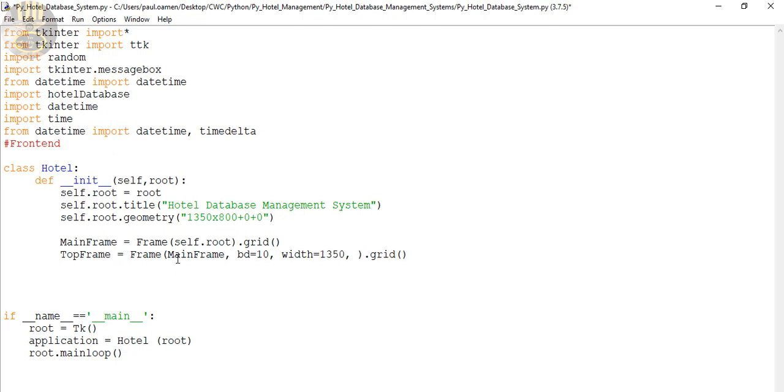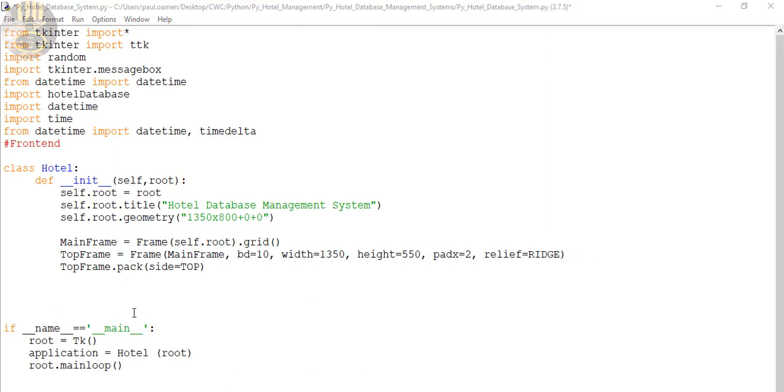The height, I'll make that approximately 550. There we go. Let's add padx. That will be 2, and relief, I'm going to make that RIDGE. There, and just going to pack it to the top. Okay, it's packed to the top. Let's run it and see what's going to happen.